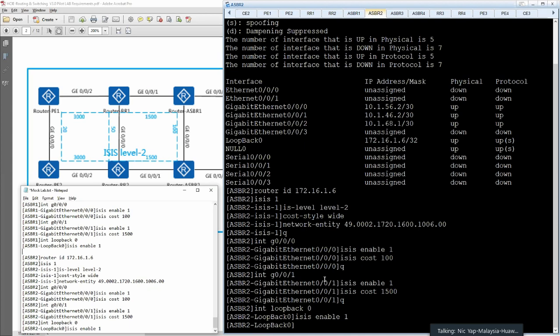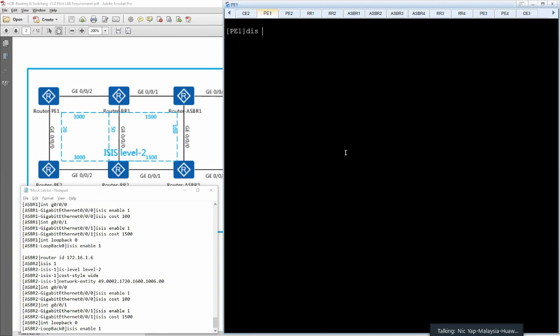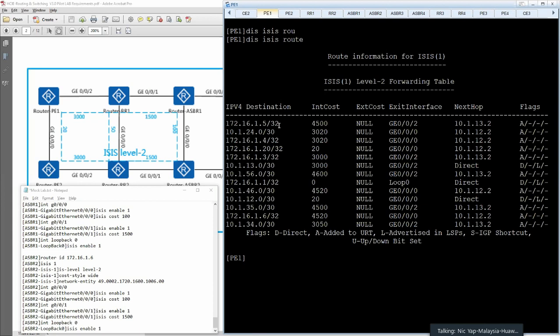From here, we need to make sure we verify that ISIS has been defined properly. So let's say on the PE1, after it is configured, you should be able to check display ISIS routing. You should know how to go to 1.5, 1.4, 1.3, 1.1, and 1.6, and 1.20. Okay, myself is 1.1.